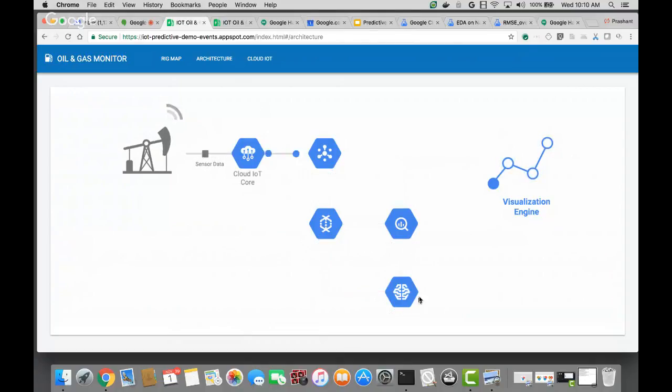On top of that, we had added a machine learning model, the DNN regressor model, which Jonathan just talked about, that predicts what is the remaining life of a machine. So on the real-time data, we make that prediction and we feed it back into BigQuery. And then we also continuously train on it. That makes it an intelligent predictive maintenance solution. Because not only are you seeing the health of the system, but you are also seeing what is the remaining life. Sometimes your prediction is right, sometimes your prediction is not right. So we continuously train the ML model, and over a period of time, the accuracy of the model improves.